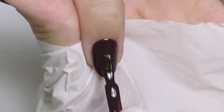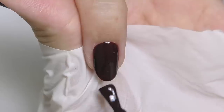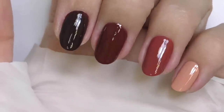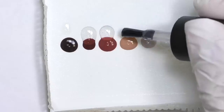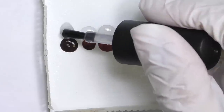Even though the colors are intense, they still look better with two coats. I apply the first coat, fully cure it for 30 seconds, and only after that apply the second one. Now I've applied two very thin coats. For the design, I'll use the same colors plus a lighter one and bright white, then place drops of top coat right near the colors.